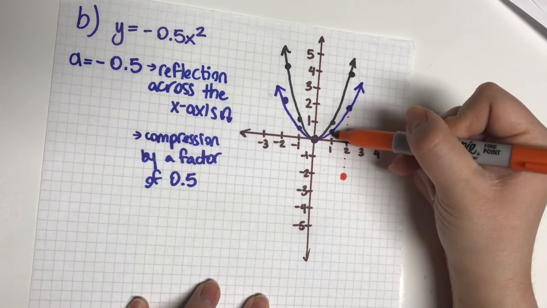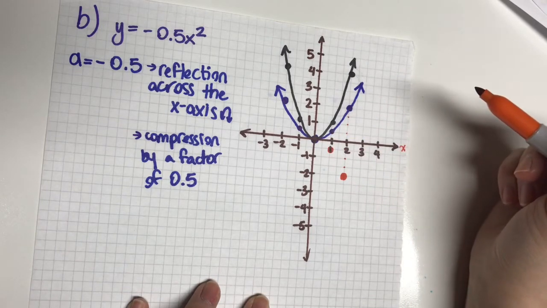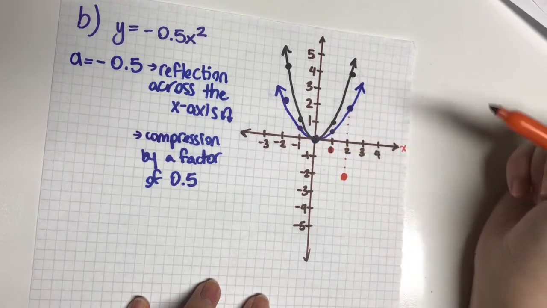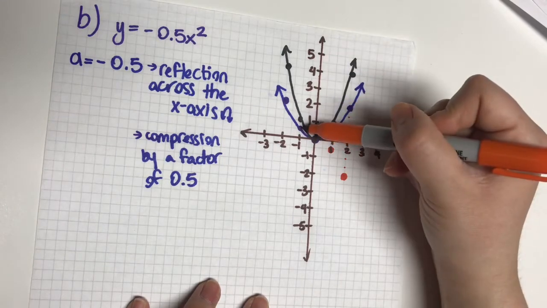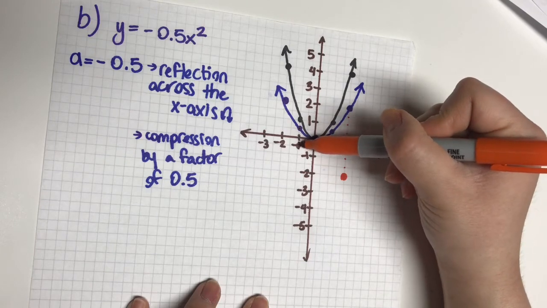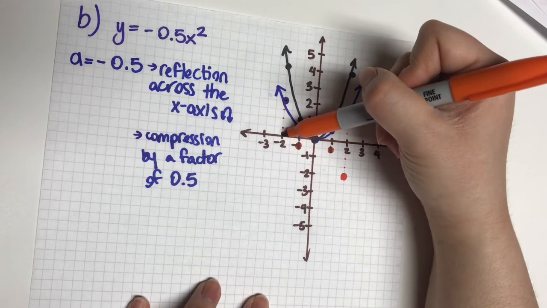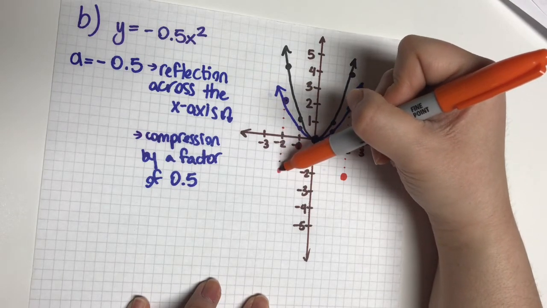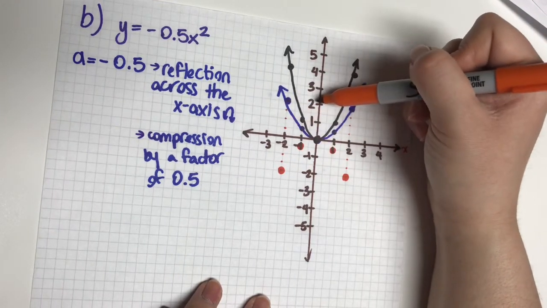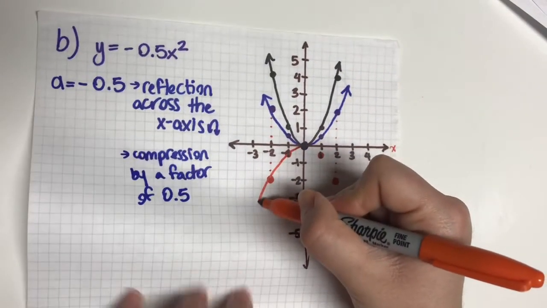This one is 1 unit away from the x-axis, so I'm going to bring it down 1. This one doesn't go anywhere. If it's being reflected on the x-axis and that's where it's lying, it's just going to stay the same. It's on the mirror line. This is 1 unit away from the x-axis, so it's going to go 1 unit down. And this is 1, 2, 3, 4 up, so I'm going to go 4 down. 1, 2, 3, 4. Notice how I made my scale a little bit bigger, so 4 units is actually only 2, but I'm just counting my grid lines. Okay, so this is my reflected graph.